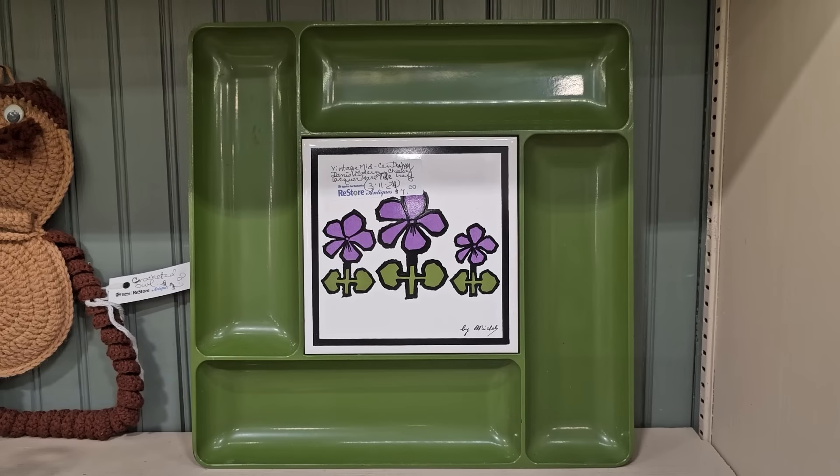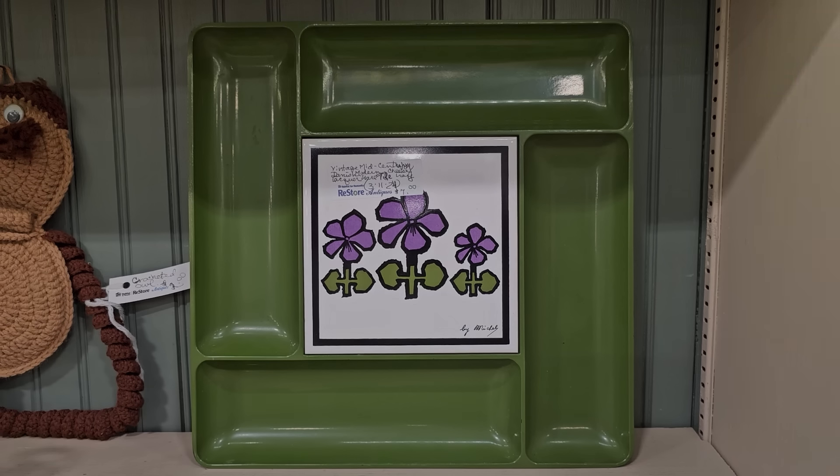I hope y'all had fun with me today. I just wanted to showcase that lemon tray again — I think it was one of my favorite pieces there. I love mid-century pieces, though I appreciate all kinds of decor. Y'all will have to let me know what was your favorite piece here today. Thank you so much for going with me, and until next time, come go with me. Bye!